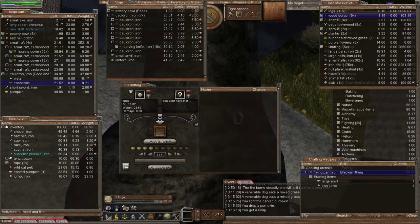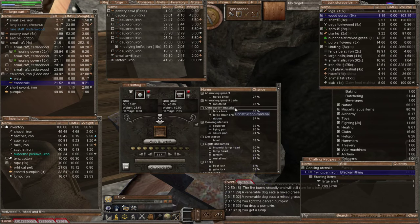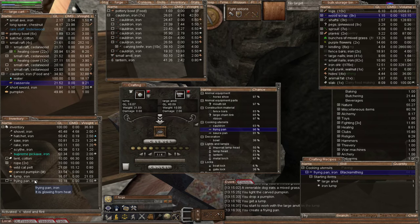Okay, so now we need to add the large anvil. And now we need to choose the frying pan. Okay, let's now create a frying pan. I'm only going to make one, but like I say, you will be making 20 to 40.